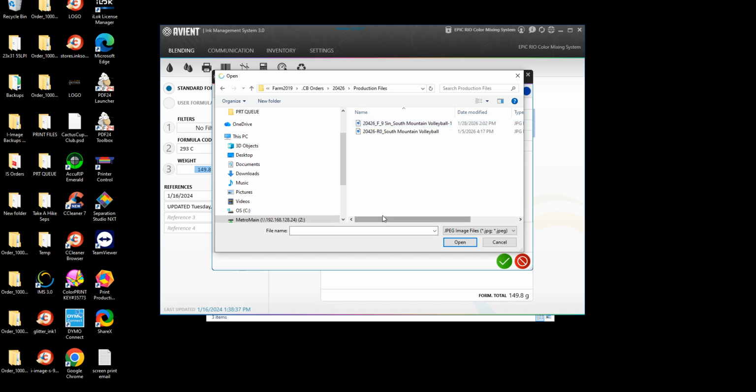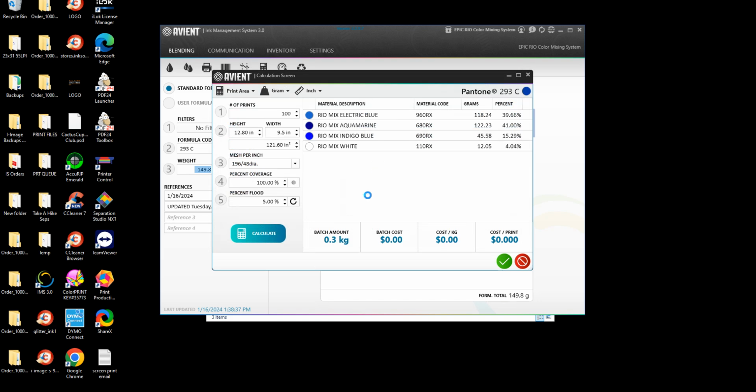And we're looking for our front JPEG. It's marked with an F there. Go ahead and select that. All right, so in this image, it's telling us that there is 22.86% of this color, this 293 blue.